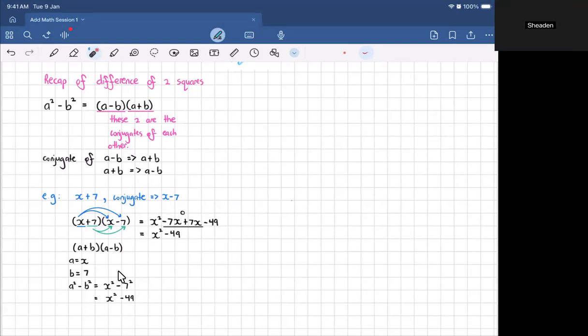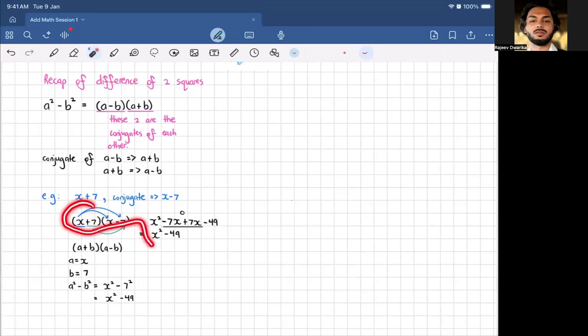Whenever you have that situation, difference of two squares. So can you see that a would be x and b would be 7? Yeah. So our final answer would just be a squared minus b squared. So using difference of two squares, I could avoid doing all of this working and jump straight to my answer. So once you recognize and multiply the conjugates, all you have to do is figure out what a is, figure out what b is, and do a squared minus b squared, and you get the answer. That's what I'm saying.